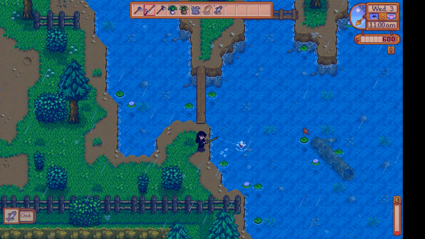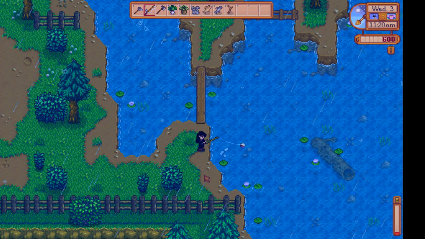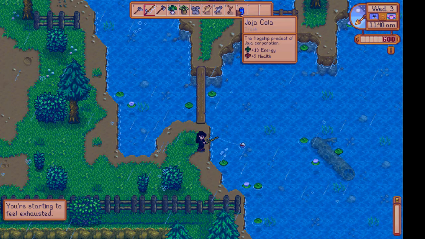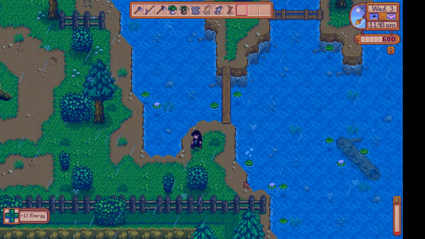So I want to try and get my fishing skill up, because I've actually never caught any of the legend fish before. And I think that I'll make that a goal for this video, to get every single legend fish. There's a different one for every different season, plus one at the bottom of the sewers, which I'll get to later. And now that I'm starting to feel exhausted, I'll drink this Joja Cola, which I fished out, just free 13 energy, and I would spend the rest of the day foraging for goods, get my foraging skill up.